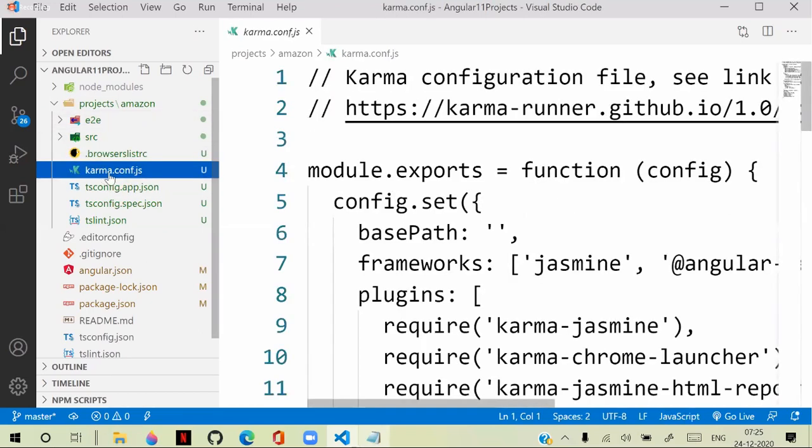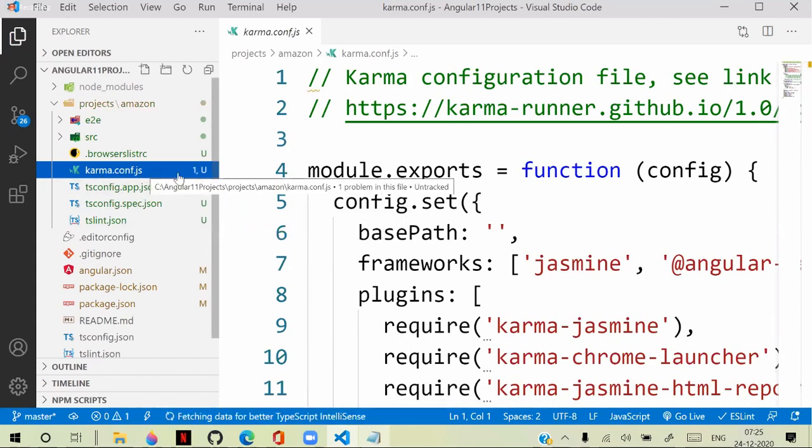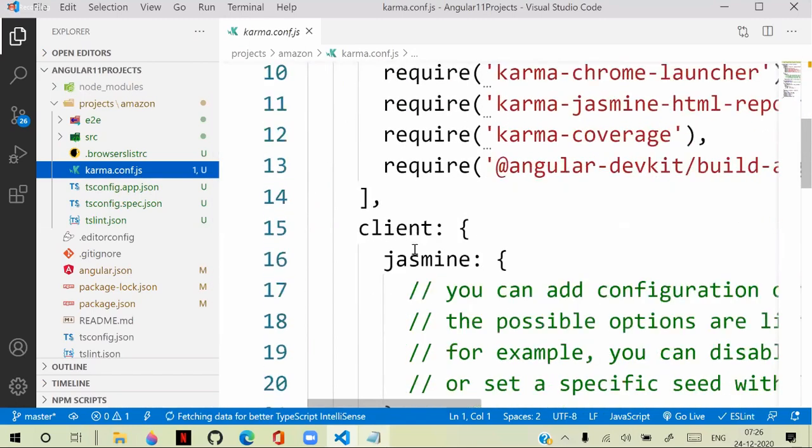Framework related configuration is present inside this Karma. That means importing the library, loading the framework, starting the testing, all this is managed by the Karma config. From where to get the library, what library is required, everything is defined in this Karma config file. So the Karma configuration sets up the platform for testing.